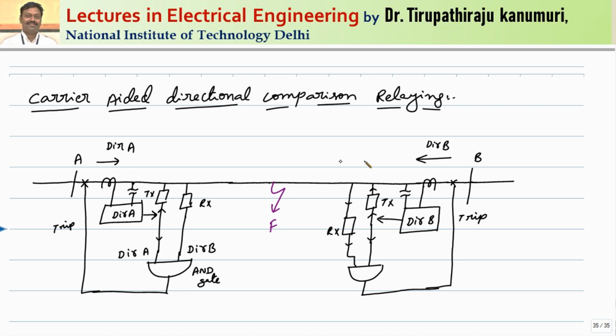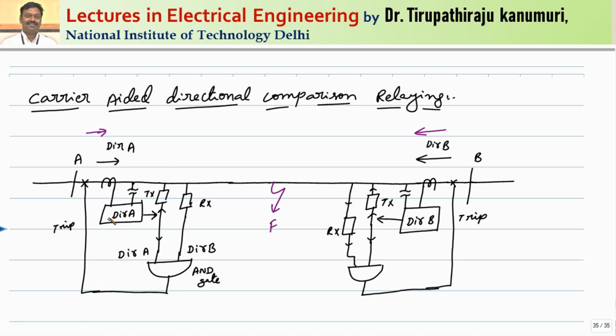Under normal operating conditions, the current will be like this here. The same way the current will go out from the section B. Agree with me? Current direction is same in both. That's why only directional relay A is sensing it, but directional relay B is not sensing. Now let us assume some internal fault happened. What happens? The current direction will be reversed. So fault current is supplied from both the ends. Both the directional relays sense that the current magnitude has increased or there is a fault in this particular direction.